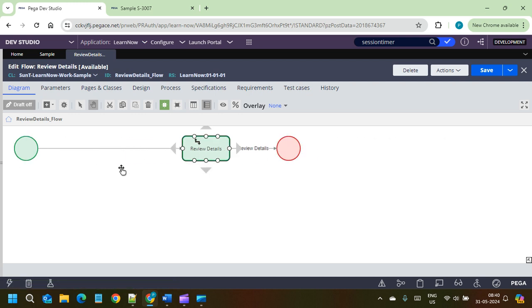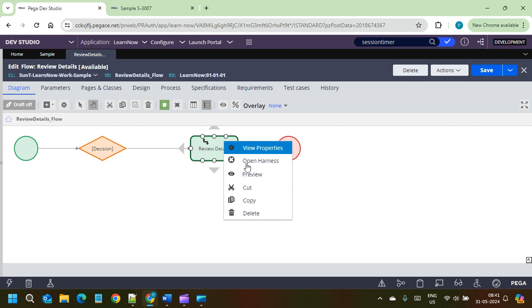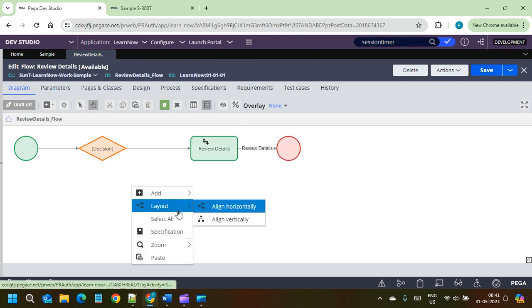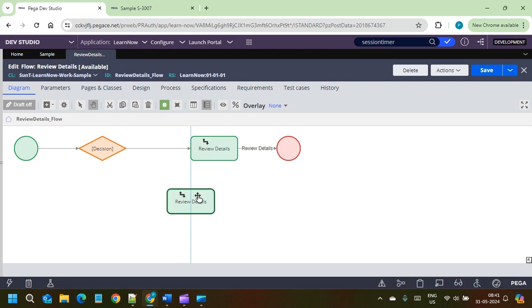Inside the flow, we can give one decision and copy and paste the review details.